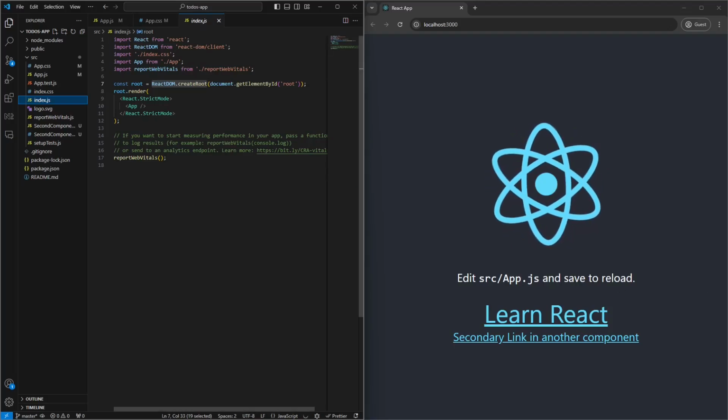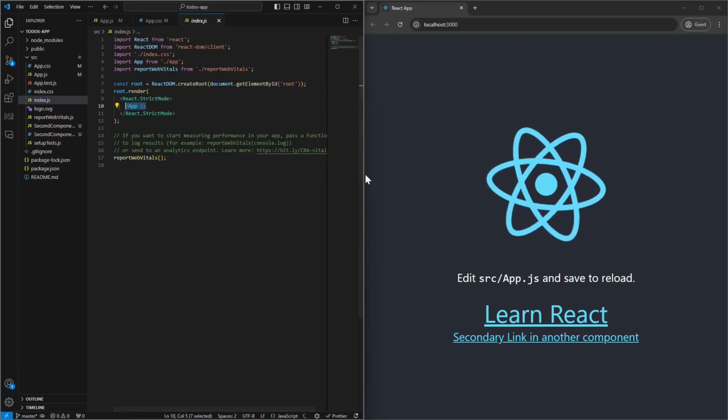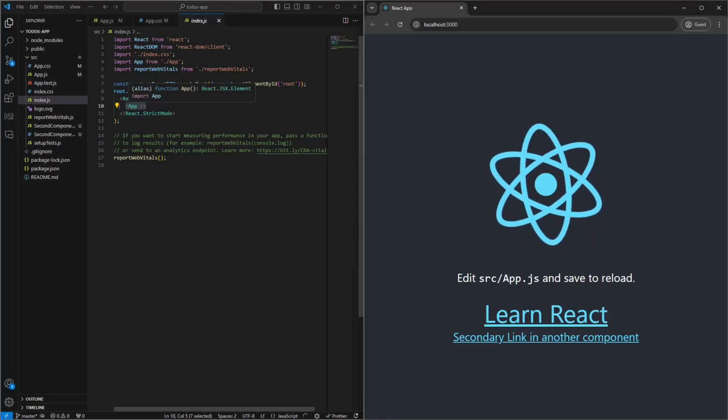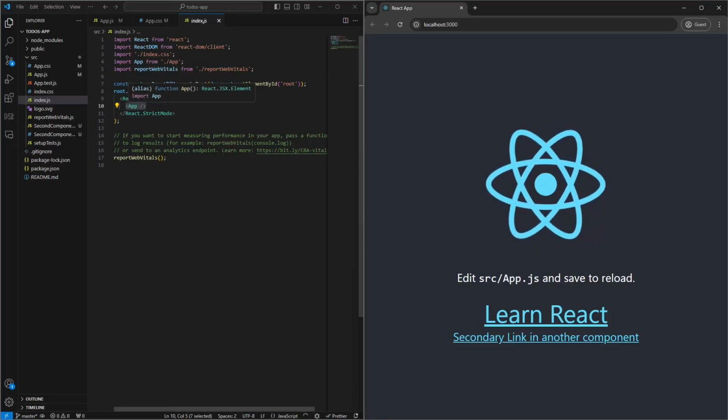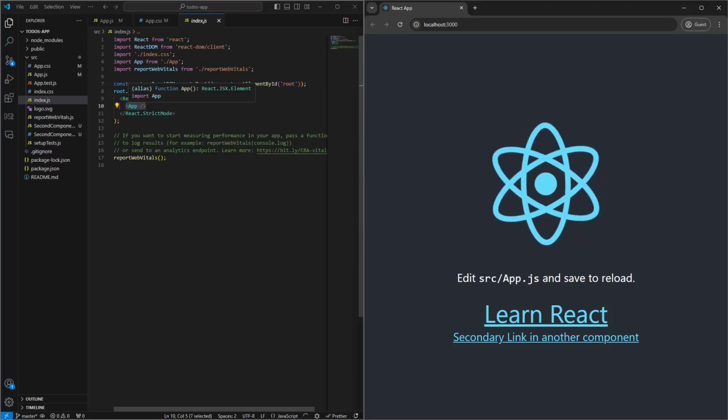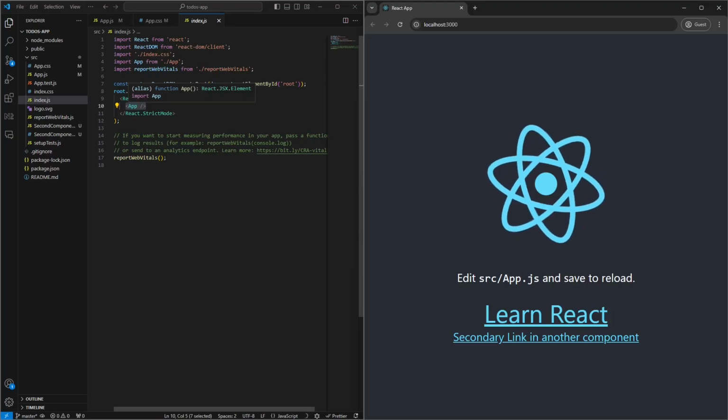As you can see, it's wrapping our app component, but you do not see any other content on the page apart from the content of your application. So it doesn't render anything on the UI or affect the production build. But what it will do is help you write better code during development. And how does it do that?